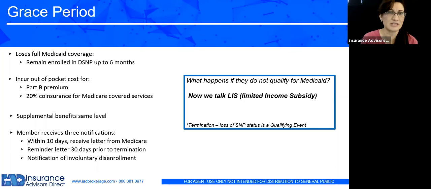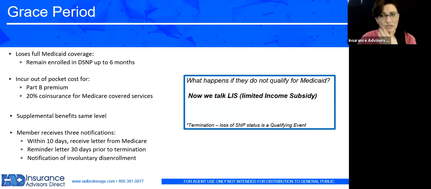Usually it's individuals that have Medicaid and their Part B isn't being covered. So there are a little bit of gaps, and this is where agents are the bridge, right? We're the bridge to cover those gaps for these members. And when you do this, you literally will have somebody that is loyal to you, that's not going to be disappearing, because you helped them with their quality of life.